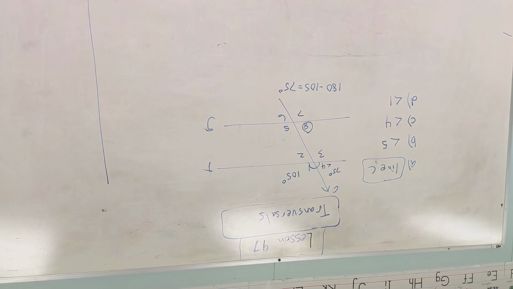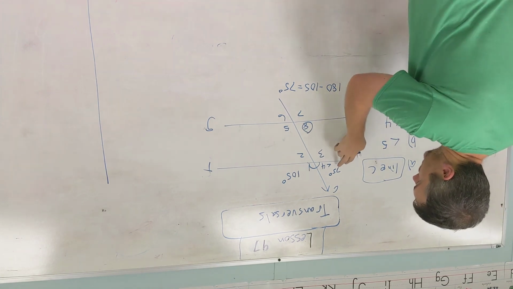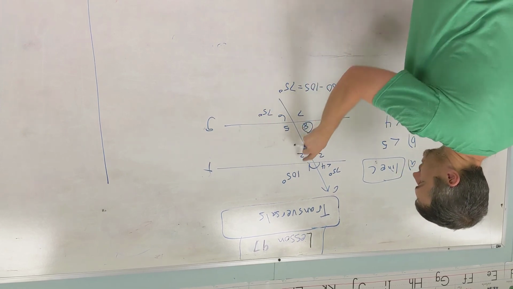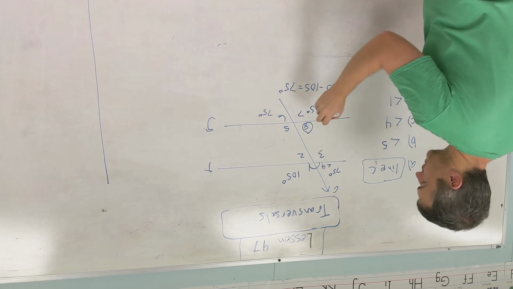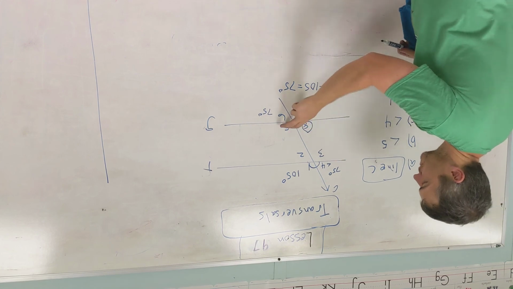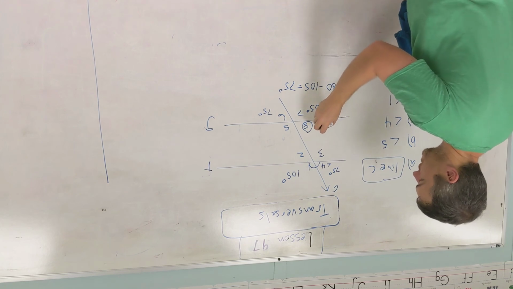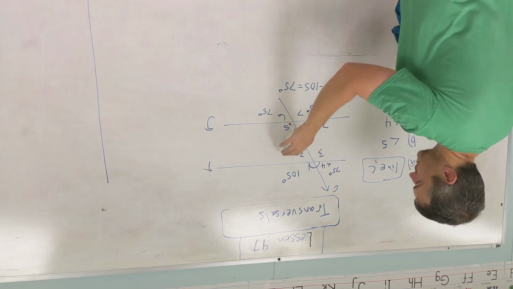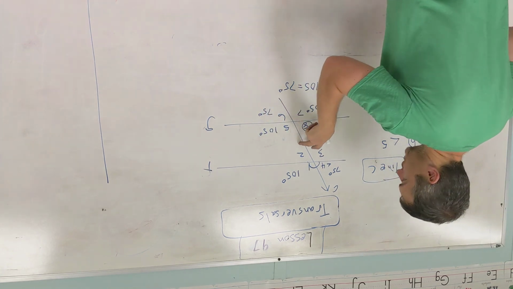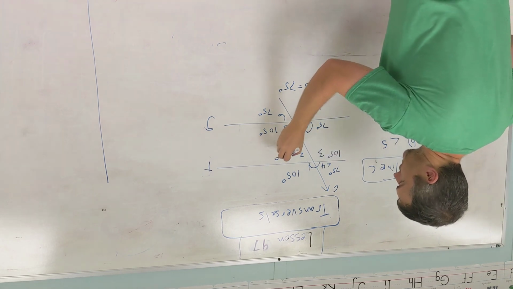So now we can find what the other values are. We know that these are alternate exterior angles, so this is going to be 75 degrees, and this one's going to be 105. Okay? Then we know what the corresponding angles are, 4 and 8. So this one's going to be 75, and then this one's going to be 105. And then we know that these are alternate interior angles. So we have 105 here and 75 here.